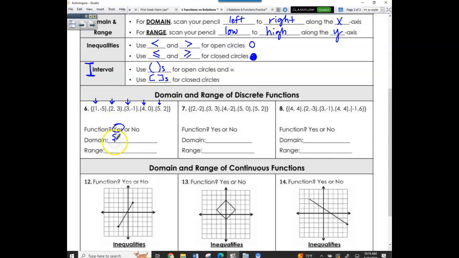Now it says, tell me the domain, then tell me the range. So we're going to list the domain, which is our X values. Then we're going to list the range, which is our Y values. So you do need to list them in order. If you can rearrange, shuffle them, list them in order, least to greatest. So list the X values in order right now. The pencil should be moving. You should be thinking. This is your free practice before a quiz or a test.